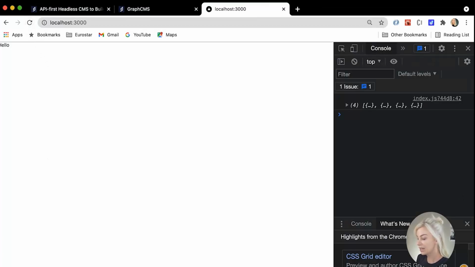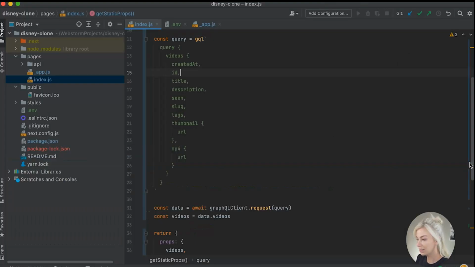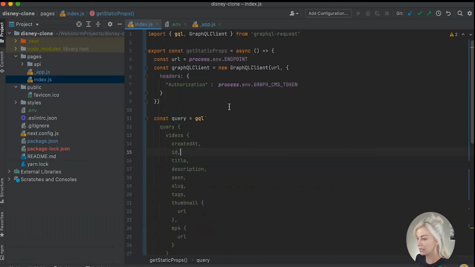So we're getting the data, we're getting all the data that we need for our home page. The next thing I want to do is create an individual page. So this is how you would do so in Next.js. I'm actually going to create a folder. Let's make it on the same level as API.